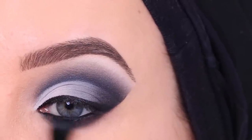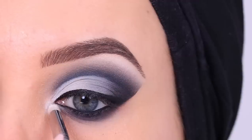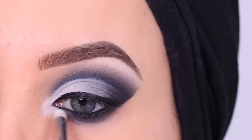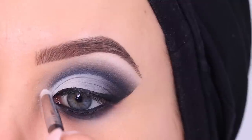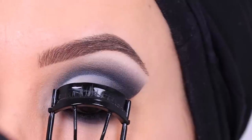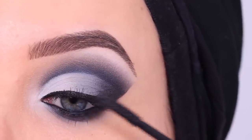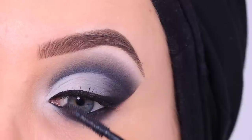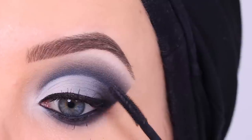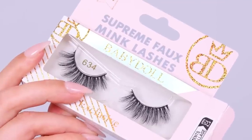I'm really curious how you think it looks so far — let me know if you're going to give it a go. I know it's quite a dramatic look, but even if you're just chilling at home and want to do something creative, you can practice. Just like people are painting, you can also paint on your own face — it's fun. You don't have to go outside if you don't feel comfortable. I remember the first time I did a cut crease I was so proud of myself — I showed my mom and dad and they were really amazed.